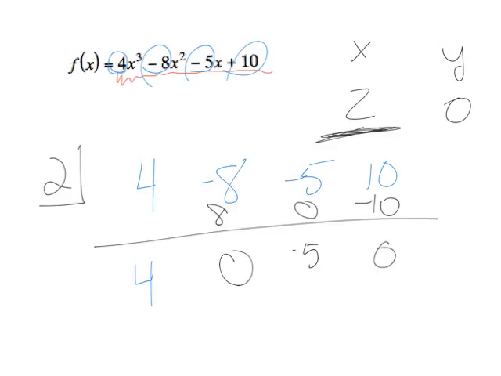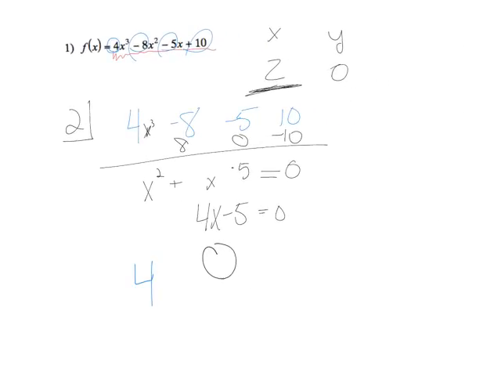Okay, so what we have now is this top row was 4x cubed. So this second row, we've done one round of division, so this is 4x squared. You don't have any x term because it's 0x plus a negative 5, and that's going to equal the 0. So 4x squared minus 5 equals 0. Let me make this a little smaller. I don't know why the 4 and the 0 are separate. Okay, 4x squared, sorry about that.